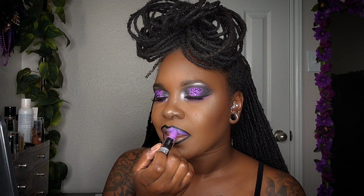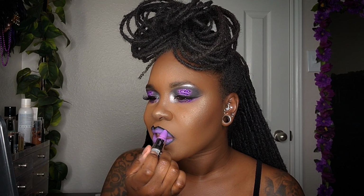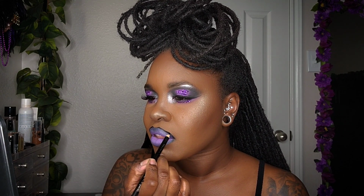This light purple is by NYX. This is from their matte lipstick collection. This is the color Zen Orchid. I'm just going to keep blending that black and that light purple until I have a seamless blend, and then I'm going to come back and line my lips with that same black just to redefine that lip liner.